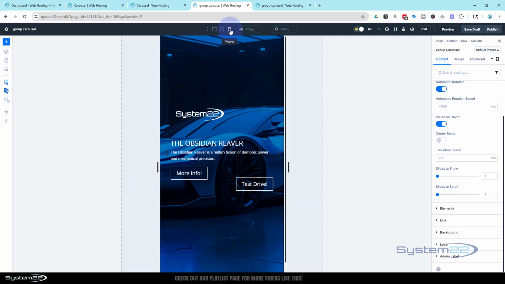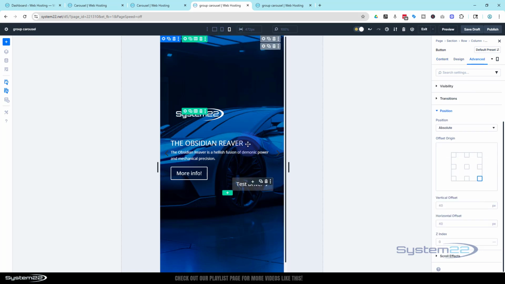And on mobile, yeah, probably need to adjust these on mobile. So if we go into this button, what I'm going to do is I'm going to push it over to the left-hand side. Way too tight with our other button. We've got some vertical offset there. Let's take that down to perhaps 0. And we got a bit of space back. Fantastic. And I just need to realign that image just a little bit.